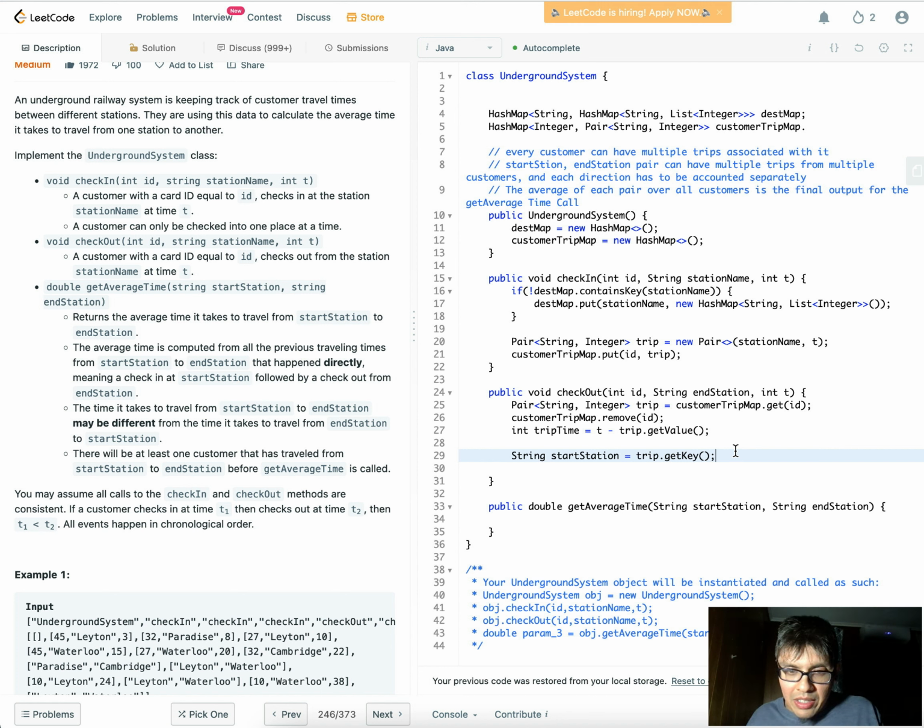So I'm getting the key. So now the key is, again, this element of the pair. The first element, the name of the station, and the name of the start station.